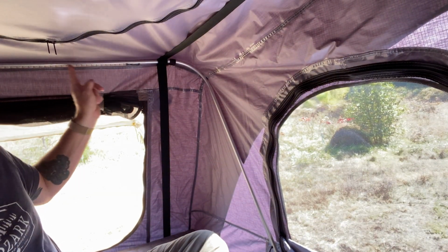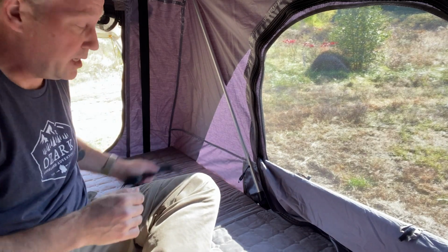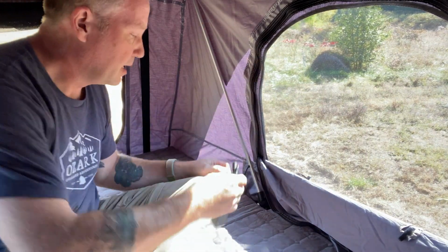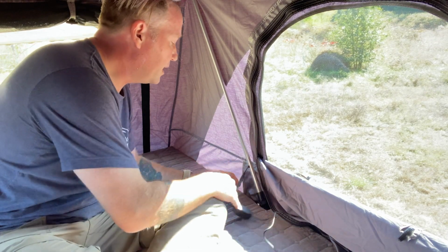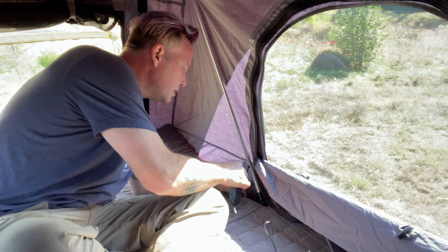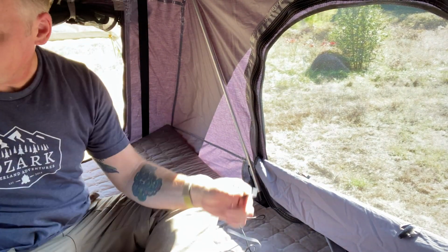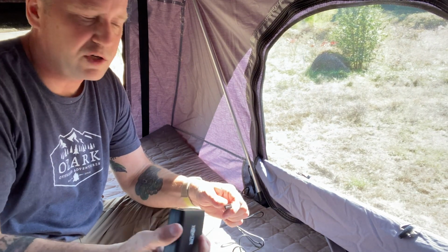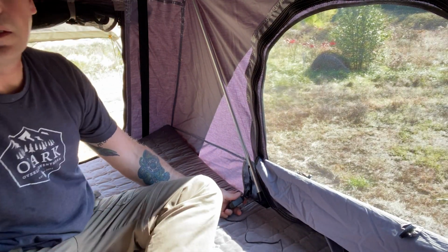So it's got this great little LED strip right up here, so you don't have to add any additional lighting to use it. It's got an attachment cord right here. It comes with this long switch, and this has two attachments to it. Plug one in there, and then right in here is another plug that one goes in, and that's for your lights on the bottom. So you can unplug that and just have lights inside. And then you have your USB cord and a little USB pack, to charge your phone, that sort of thing. And then you have a control knob. Let me turn this. Oops, there we go. It turns them on and off. And it even controls the brightness. Look at that.